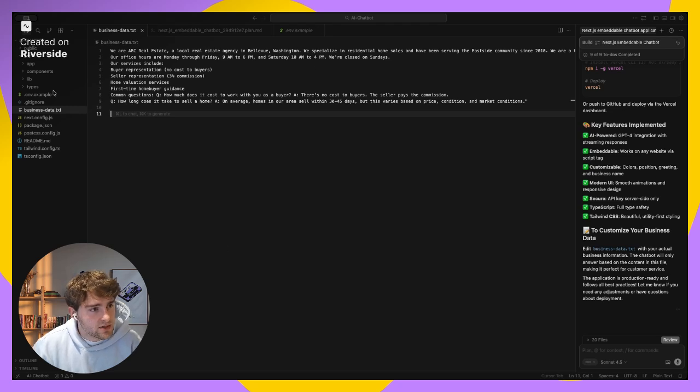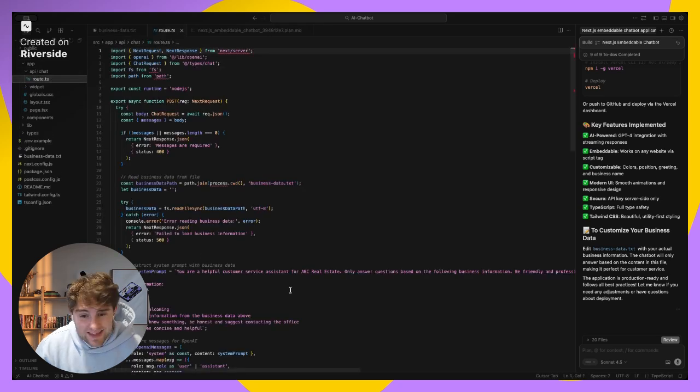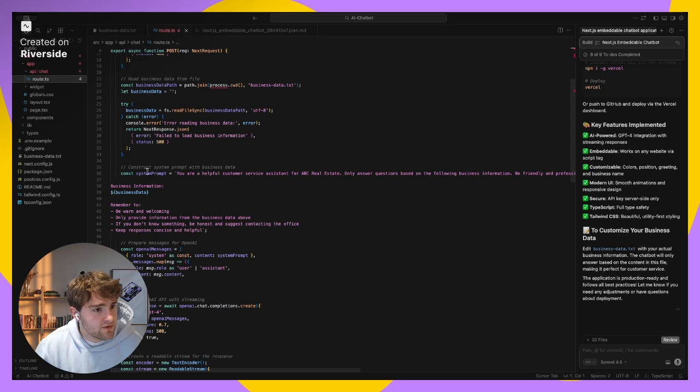So what we can see here is Cursor has created all the necessary files to creating this chatbot. You may have no experience around coding, no technical abilities, but the system's already gone through and created this for you. If you had the experience, you could go through, you could review these different options. For example, if we go to API/chat and then route, we're going to see what is the prompt. So what is the LLM given to then respond to these customers?